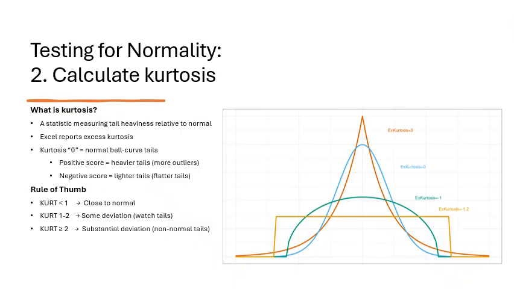Something like this one that's at 3 would be a pretty big problem. And even this one over here with the excess kurtosis at 1.2, you'd want to be pretty cautious about that. In Excel, the formula is just equals KURT, and then you select your range of values, and you will get this statistic. You will notice that when you do the Shapiro-Wilk test, which we'll do in a minute, you'll see kurtosis scores in that app that are a little different from what you'll generate, and that's okay. It's just a slightly different way of running the calculation. It shouldn't be too far afield from what you had with your calculation in Excel.